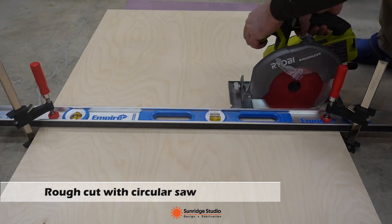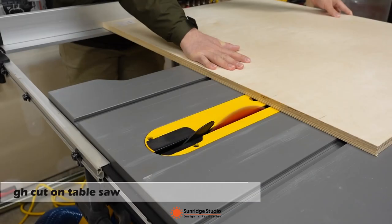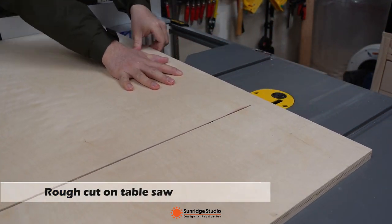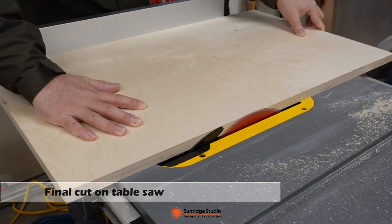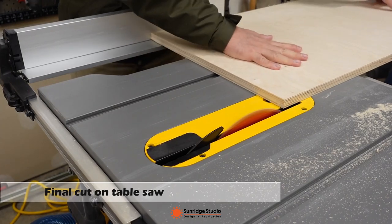For the other boards of the router table body, I roughly cut them with a circular saw and table saw, and then did the final cut on the table saw. I cut the boards with the same dimension in one batch to make sure they are equal with each other.